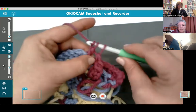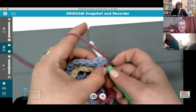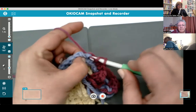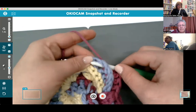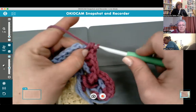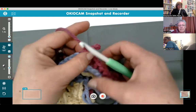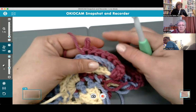So I'm going to make 7 of these. Because this yarn is so thick, I'm really kind of having to mush it a little to get it out of the way. But with the thinner yarn, I don't think you should have to. It should be pretty easy to get your hook up from the back, across that post into the back again. But fold it over if you need to, if that's what makes it easier. And you'll just get the hint of the base of the stitch across the front, with the rest of the stitch popping up across the back.